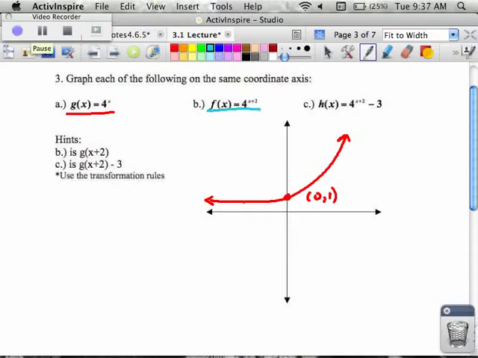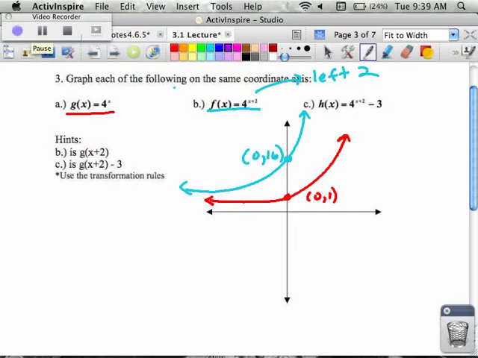This x plus 2 thing right here tells me that the whole graph went left 2. Now, as a result, you have to be careful because that means something more than we think. So this graph now is crossing, and mine is not to scale. And Joe aptly pointed out that my new y-intercept is 0, 16. So when I shove in a 0, out pops 16 for the y value. So that has changed a little bit. So the blue graph has moved to the left 2 overall. That's what happened, shifted over. Now because it moved to the left 2, that means the y-intercept is going to be completely different because it's growing exponentially.